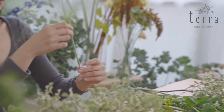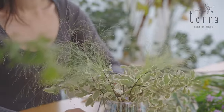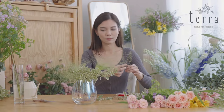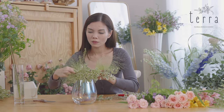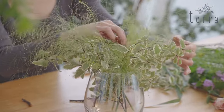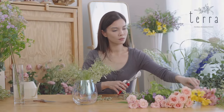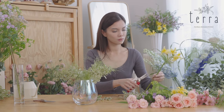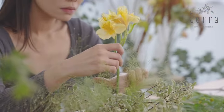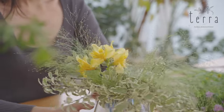We can now add our filler flowers in the same angles. One tip for this arrangement style would be to add your filler flowers first, so your focal flowers can shine. We love using panicum for a garden style arrangement, as they give a wild and rustic vibe. We can also add some line flowers like campanula or bell flowers if you want to create a large arrangement which is less rounded.